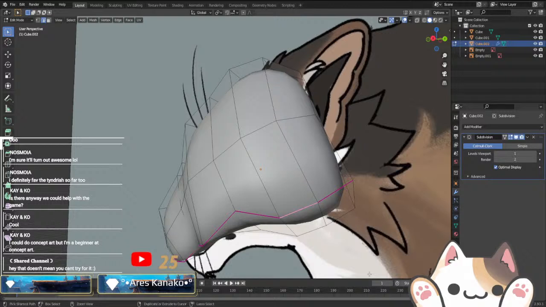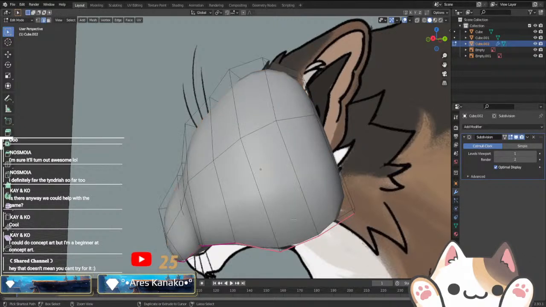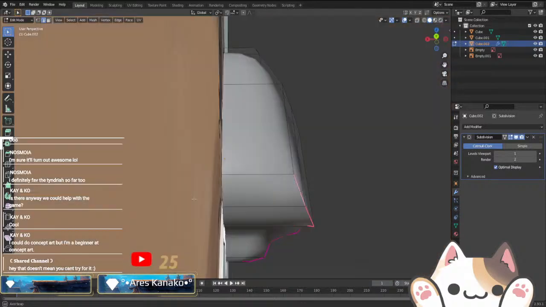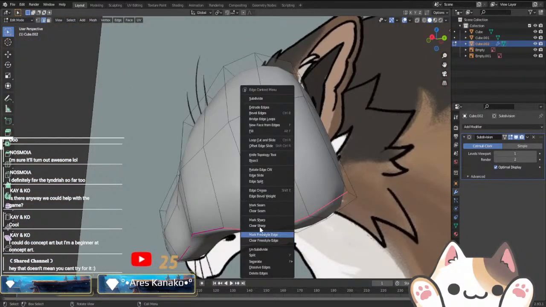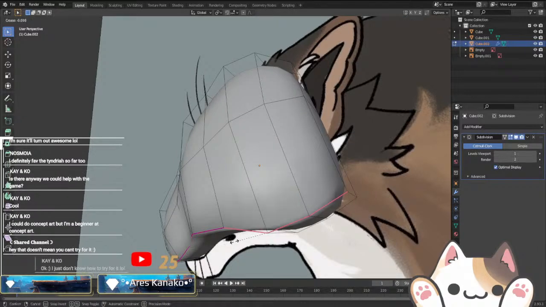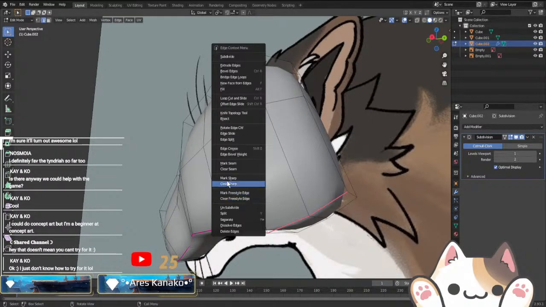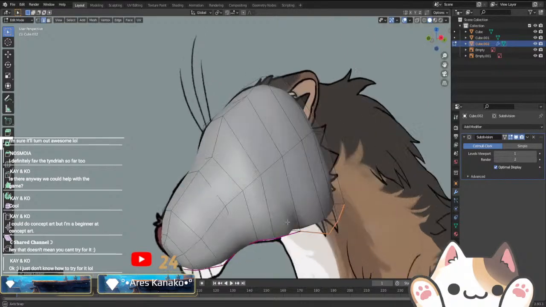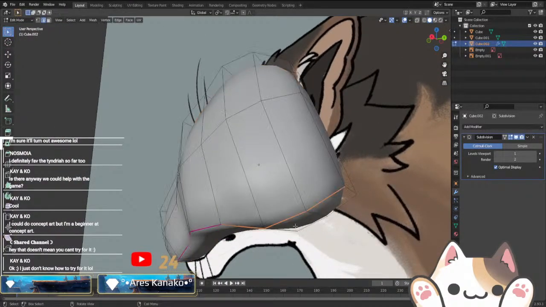You know what? We could try going back. Let's see if I can do it. Man, wait, no. That's not gonna work because I already did this very early on. It's an edge crease, okay, so there we go. I fixed it.